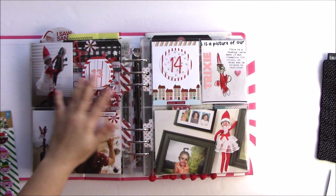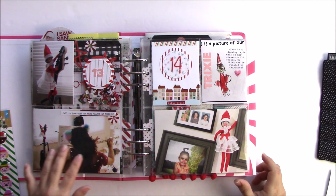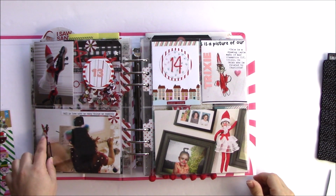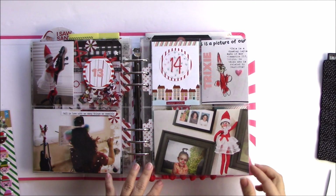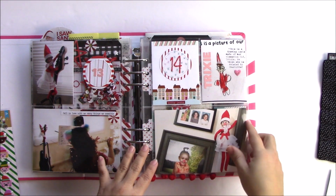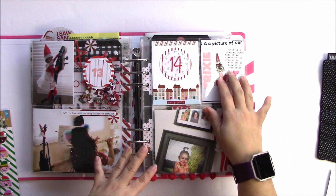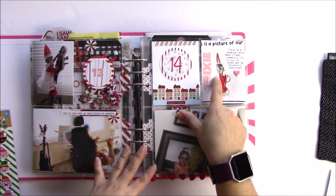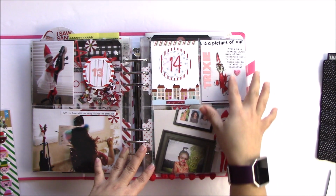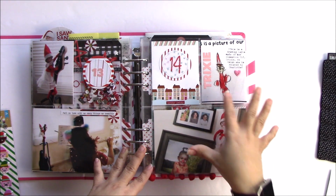On day 13, my elf was playing with my husband's guitar, and I love that that's where my daughter sits to practice her flute too, so I like how the elf was looking over her. Day 14, she put clown noses, which my daughter hated. And my daughter, the little one, has an elf in her classroom too. So at school, she drew a picture of the elf. I took a picture of that drawing she made so I could add it there.